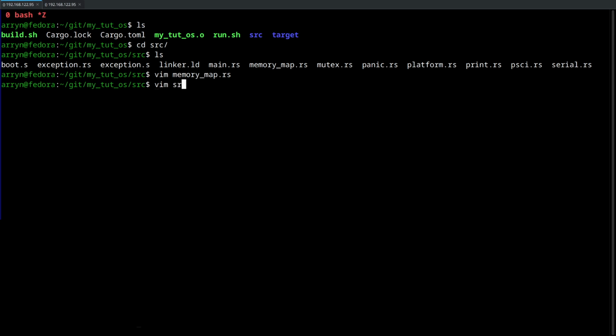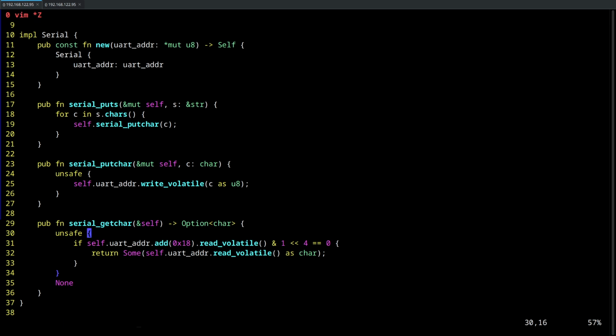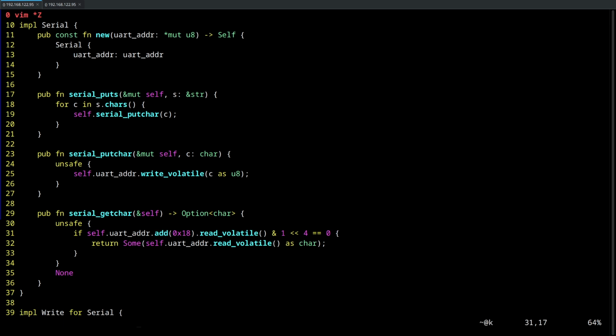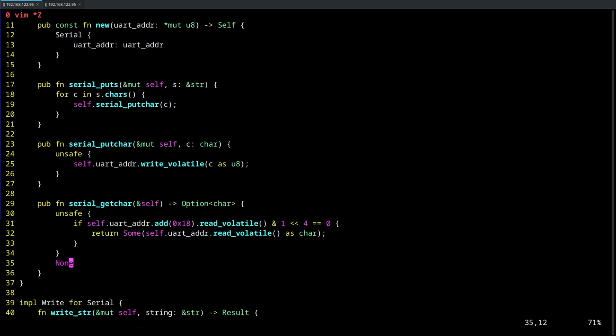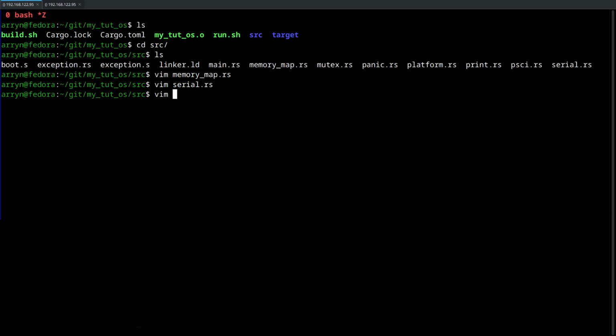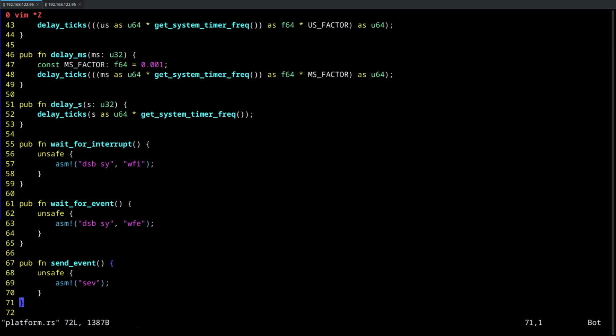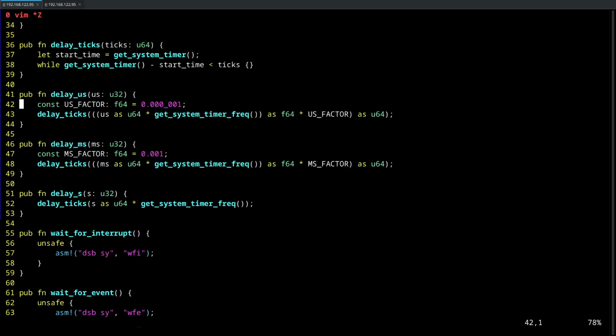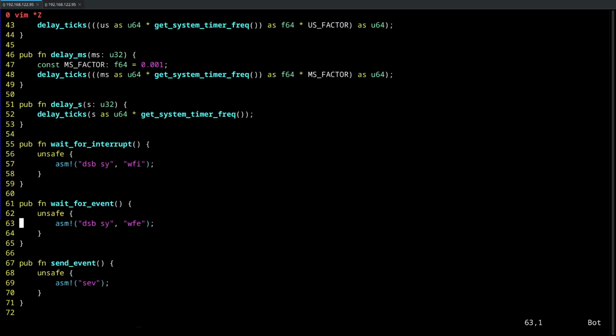And we made our serial able to listen, so we can send keystrokes to our serial now. And in platform, we implemented delay functions and power saving functions, or wait for interrupt and such.